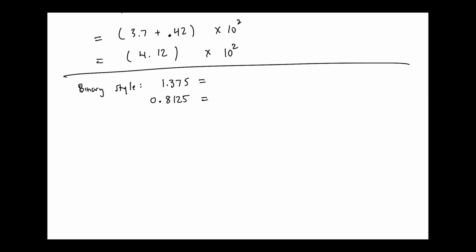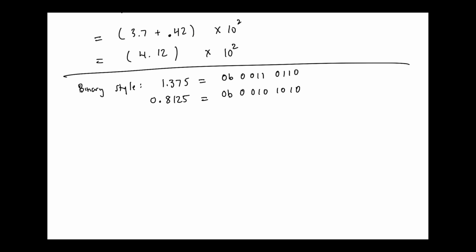Can somebody remind me? Yeah. It was 0, 0, 1, 1, 0, 1, 1, 0. Okay. And the other one was 0, 0, 1, 0, 1, 0. Okay. So all I did was I took the 0.8125 number that we had on the last example. The last example was a negative. Just for sake of convenience, I'm going to make it positive this time for now. But all that means is that I have to flip the sign bit. I don't have to change anything else. Okay, so that's nice.